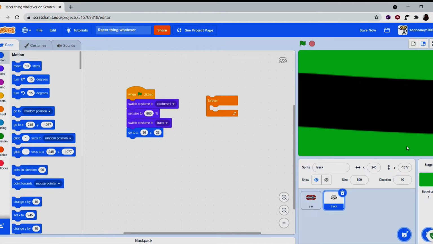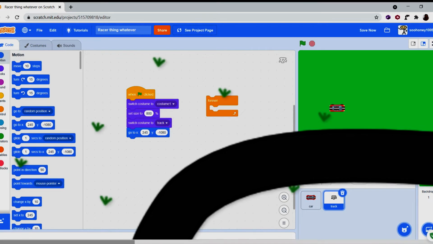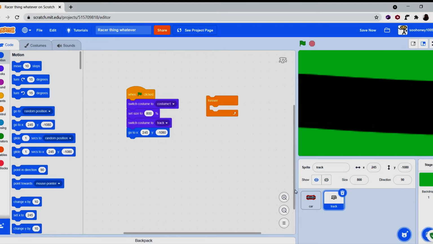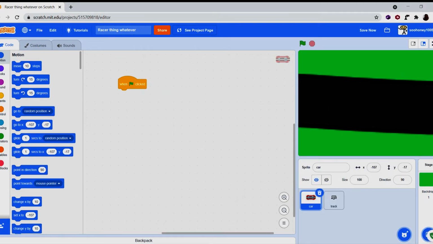This is approximately where I want it. So let's do 245, negative 1080. That looks good. Now if we go, the track's going to be here. Even if I mess it up, click the green flag, and it's going to come back. So now let's go back to our car.